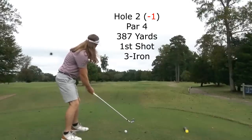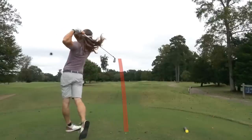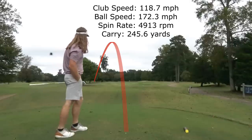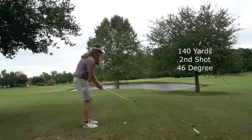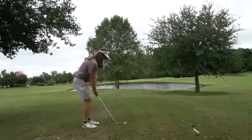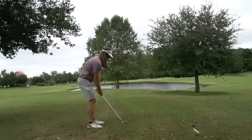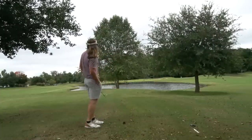Already in red numbers and a little three-iron off the tee here. Came over the top a little bit and pulled this one a bit to the left. Definitely not the best spot to miss it. I probably should have aimed a little more right. If I got the chance to play this course again, I definitely would have set myself up a little bit more to the right. Not in the worst trouble here, but it's kind of a weird shot over a tree and water. If you just take it in as it is, it's not that hard of a shot. I was just trying to make a good swing on it — and hit it about 60 yards into the water.